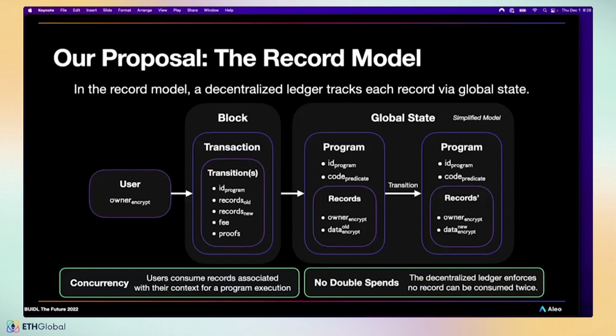The way you do this is by revealing consumed record serial numbers after you accept every transaction. This is a high-level overview of this construction, and there are some more technical details. One great resource for this is the Zexe paper, and I really recommend checking that out if anyone's interested.